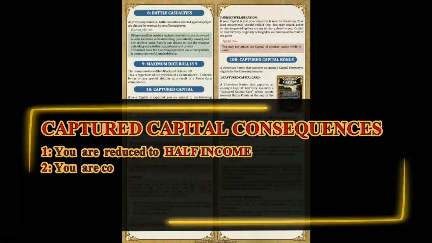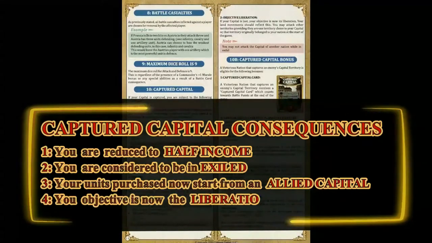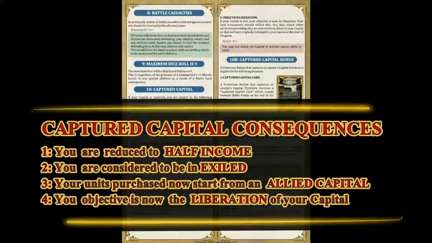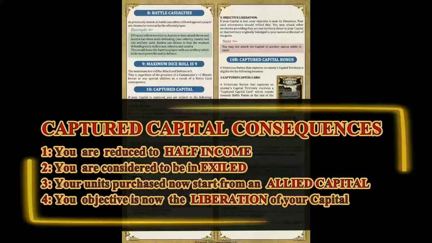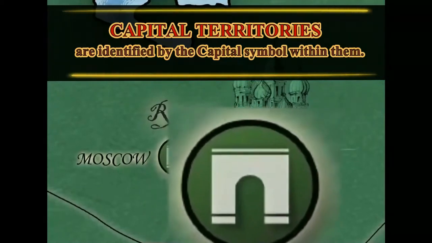Captured capital consequences. 1. You are reduced to half income. 2. You are considered in exile. 3. All your units purchased now start from the allied capital. 4. Your objective is now the liberation of your capital. Capital territories are identified by the capital symbol within them.